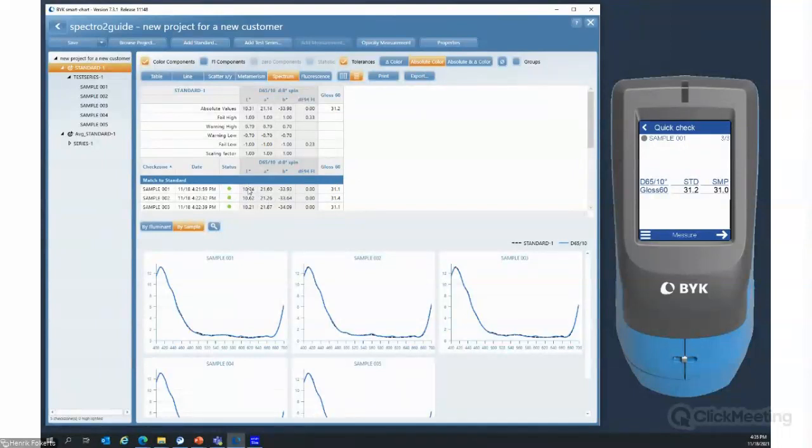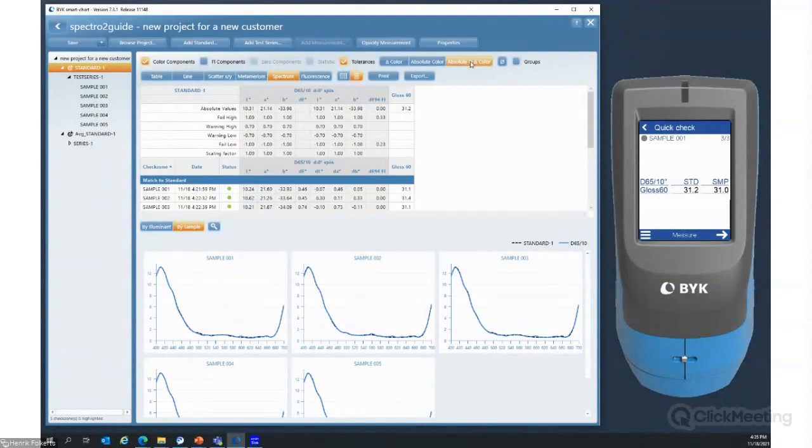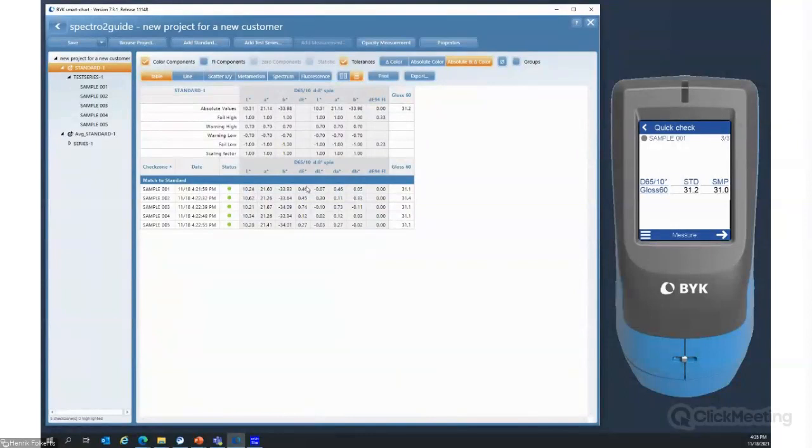Again, you see it switches from deltas to absolute numbers, L, A, and B. And you can have both. I will show you just the table. Here you see absolute numbers of the samples, absolute numbers of the standard, and the deltas.